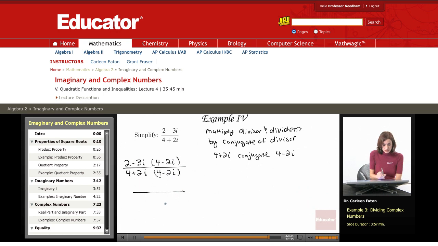In the numerator, I'm going to go ahead and do my FOIL. First gives me 2 times 4, which is 8. Outer terms, this is 2 times negative 2i, that is negative 4i.